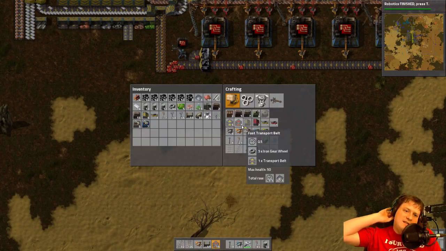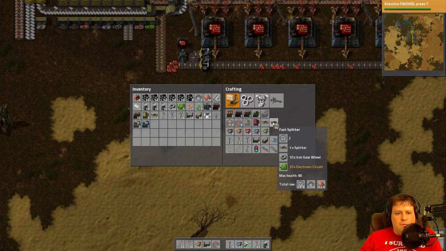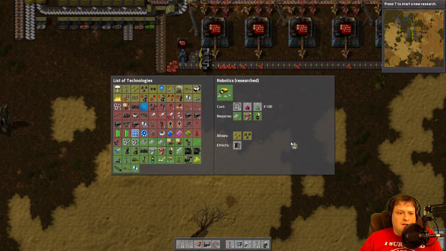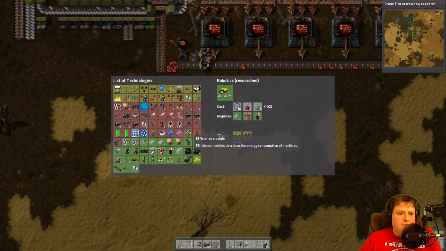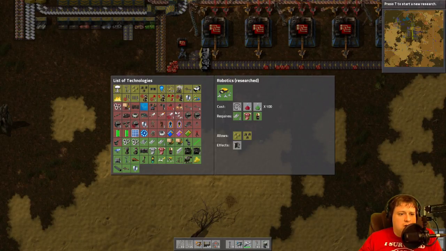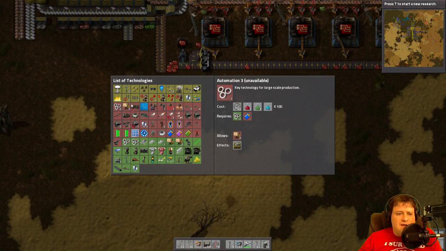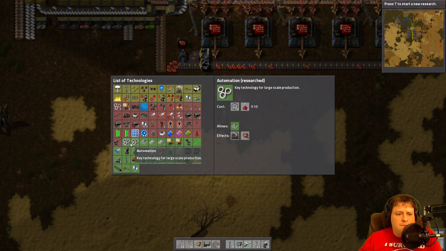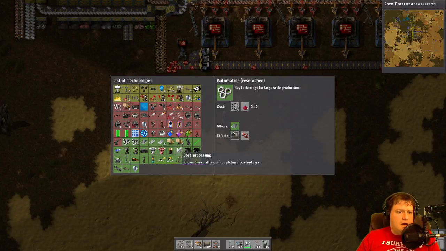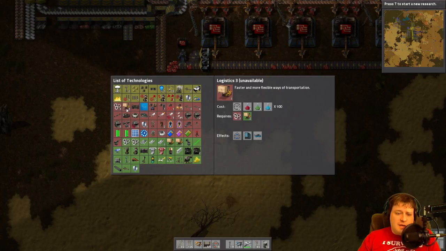I don't really want to bust these. Yeah, I really don't want to bust these. Let's take a look at our research here. Let's see if we have the option to do the next level of logistics. Okay, so this is logistics. That's not actually what we want. No, that's automation. This is logistics. So that's actually blue science packs.